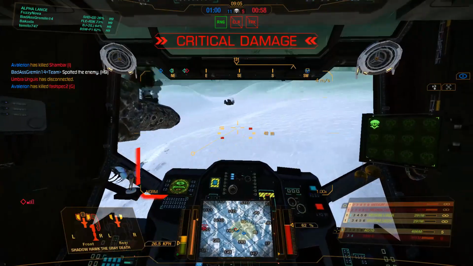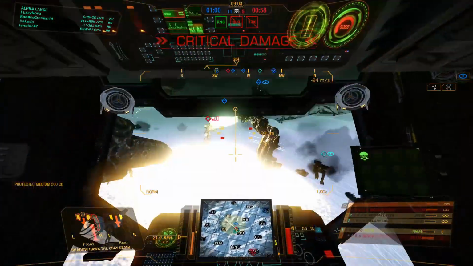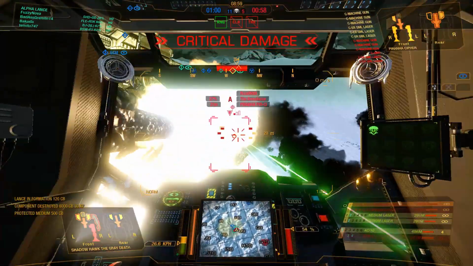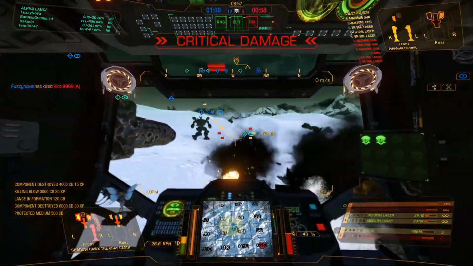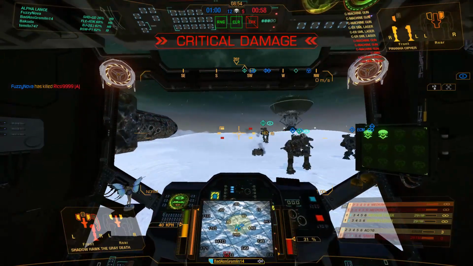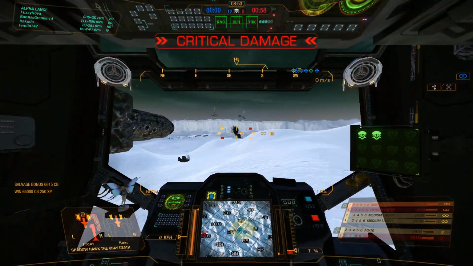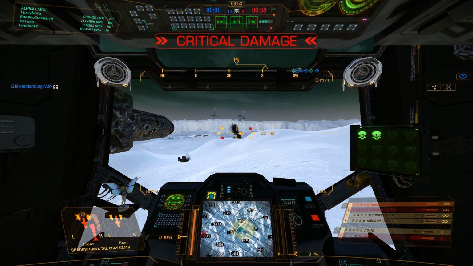Don't kill me, Piranha. Come on, not me. Why me? Holy crap. Wow. I got him. I thought he had me. I have that 26% health.